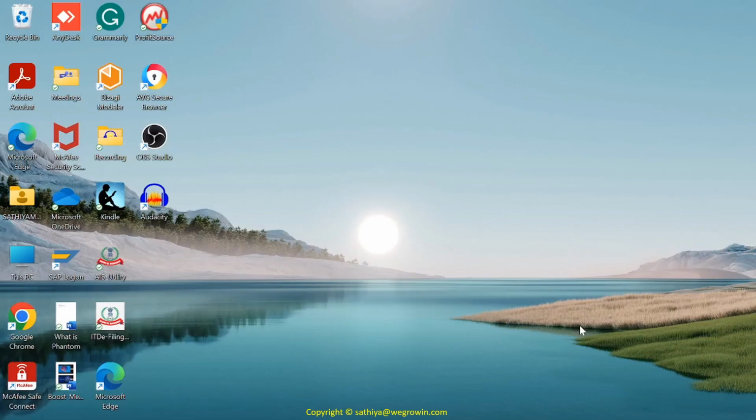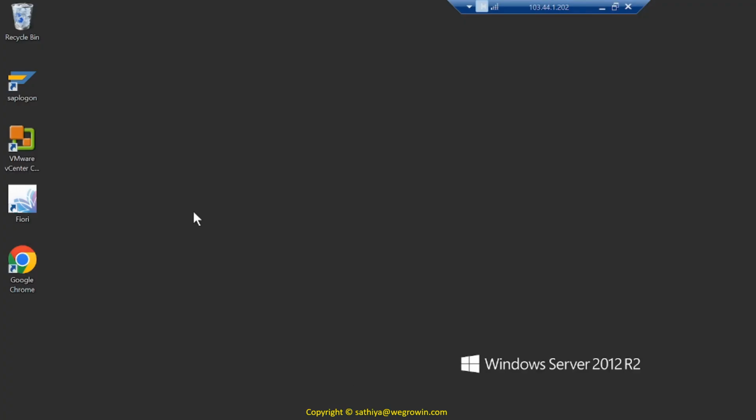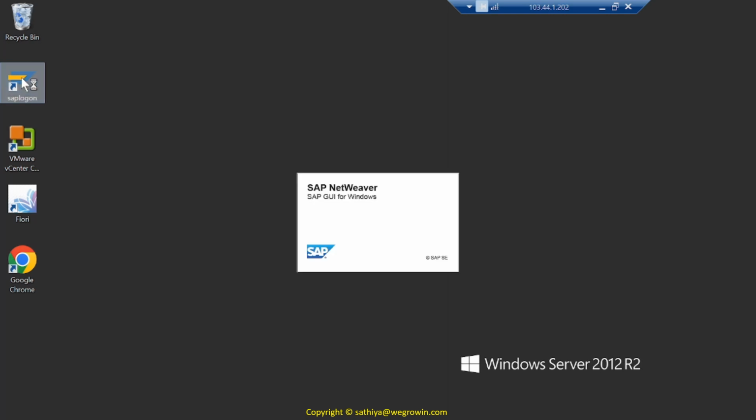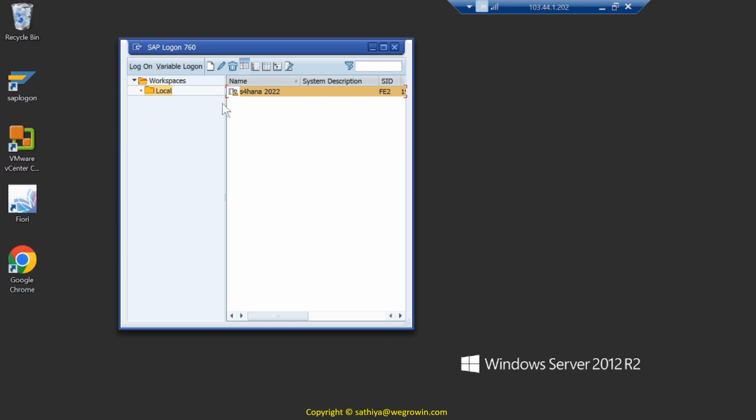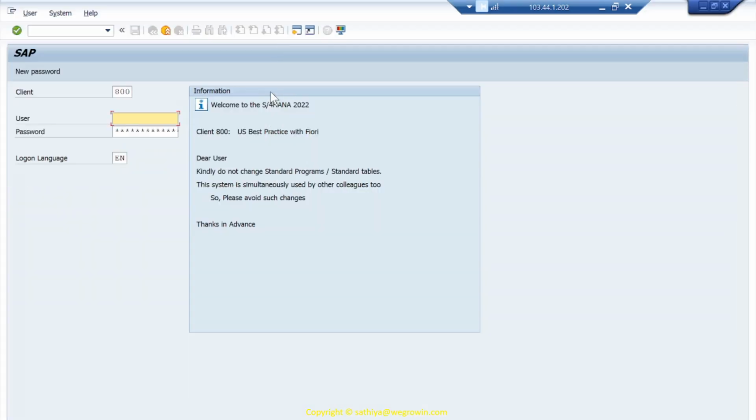Now we will see how to log into the system. So here I am reaching the remote server. I'm clicking on this SAP logon icon. The system is taking me to the launch pad. This is called the launch pad. I double click on this S4 2022 or select it and press enter. Now we are at the user ID and the password, whatever is given to you. Let us type it. So now the system will be taking us to the login page, into the SAP transaction.